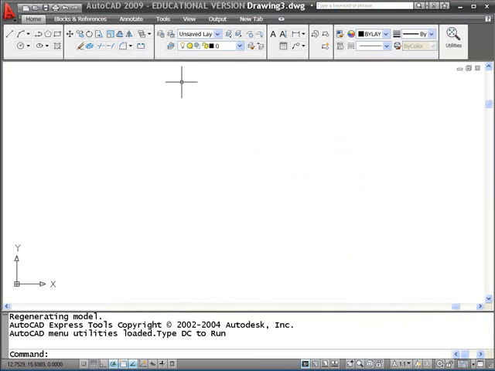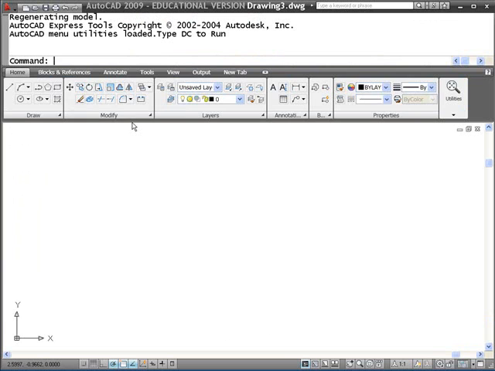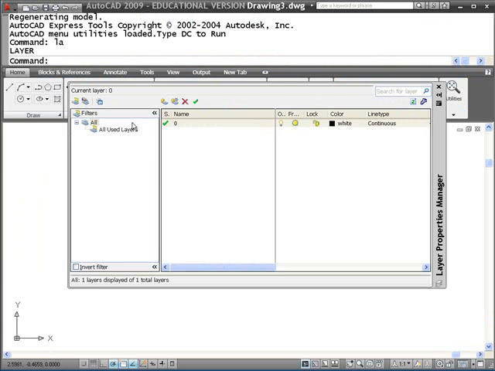Just get that out of the way. Now I'm going to go up here to the ribbon where we've got our layer commands. And I'm going to select that button right there, moving my command line up first. You can type in layer if you want. It'll open up the same thing. Now I don't have any layers right now. The couple ways I can do this, I can just click that multiple times until I have the right number of layers and then go back and change everything about them.